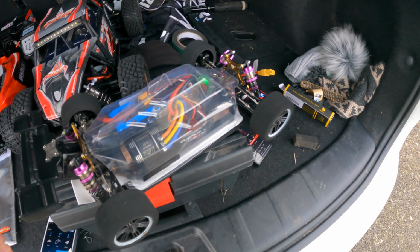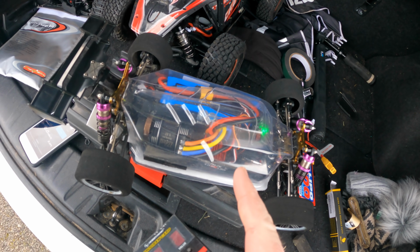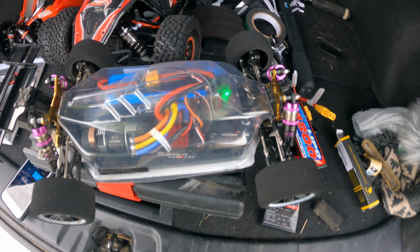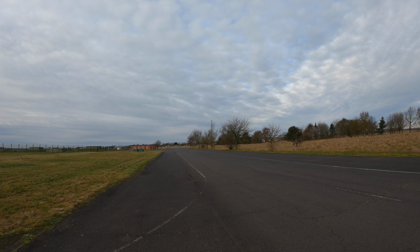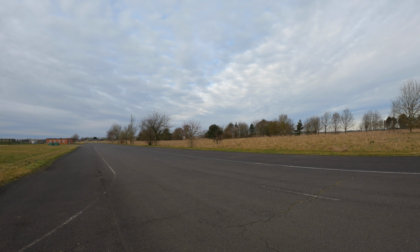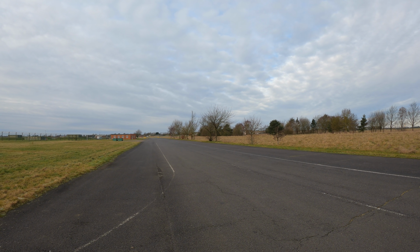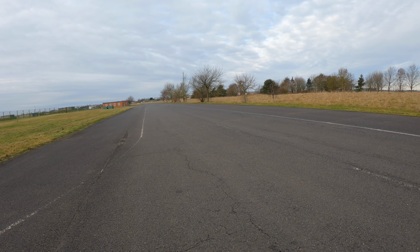Right, you've let it cool down long enough. I've set the timing at max. Maybe a mistake, we will see. I think to push further than 85 or whatever this gets with this timing, need to be changing the motor and possibly the ESC. But let's give it a go. It's fun testing.